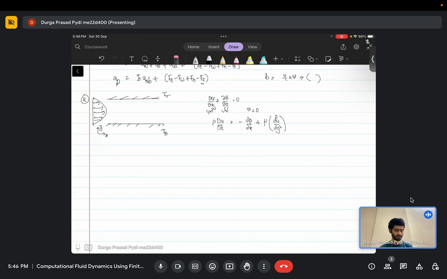We just have this, and since it's steady, you don't have some terms. If you see the terms here, it will be ∂u/∂t plus u ∂u/∂x plus v ∂u/∂y. This particular term is 0 because v is 0, this is 0 because of fully developed, and we are assuming a steady flow, so this entire LHS goes to 0. So now you are left with this equation.